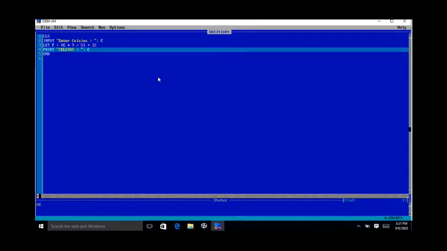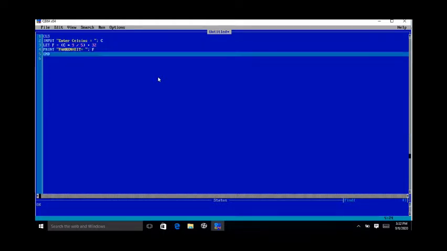Now here we have to print it in Fahrenheit. So we will write Fahrenheit, and then the variable F which contains the value.